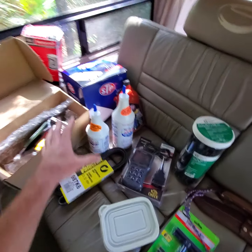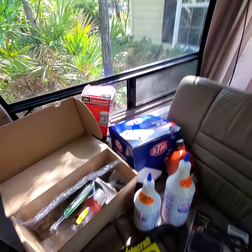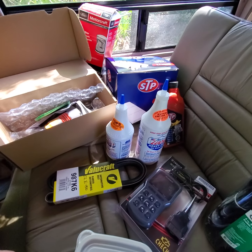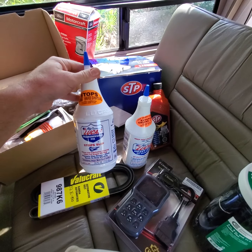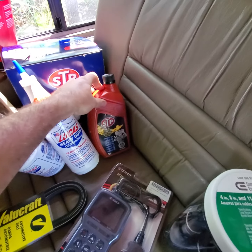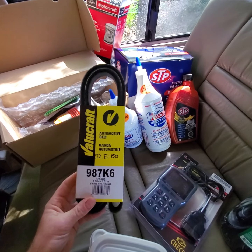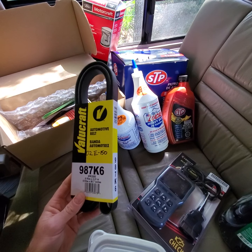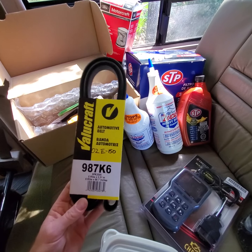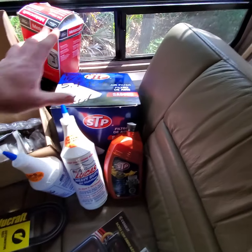Here's some more advanced stuff. I keep all this around. This kind of goes with just preparing for what's happening with the economy. So on a short trip, I won't take all this stuff with me, but if I'm going more than a few hundred miles away from home, I'm loading in some Lucas stop slip for my transmission, some oil stabilizer, and an extra quart of oil. I never leave without an extra serpentine belt. These sometimes can be a little tricky and hard to find. But having this in the vehicle, it's a 3-minute change. Why not? Throw it in the truck. Easy peasy.